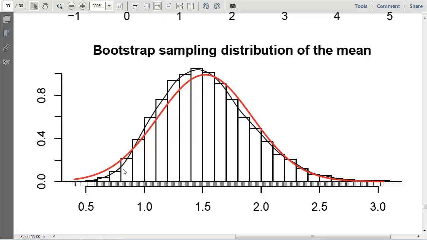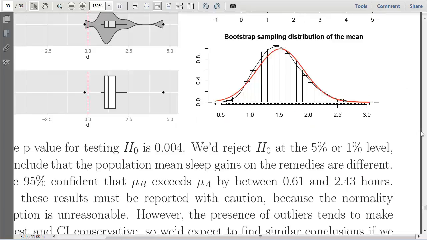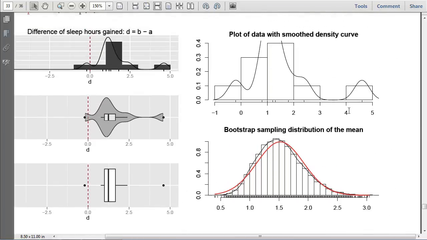Systematically, the distribution is less than the normal curve on the far left. On the mid left, it's greater. Mid right is lower, and on the far right, about the same, maybe slightly greater. And this is due to the right skewness of our data. And effectively, this right skewness is due almost entirely to this one point out in the far right.